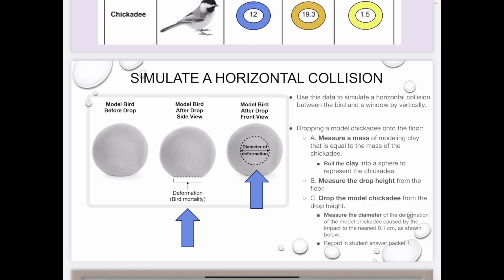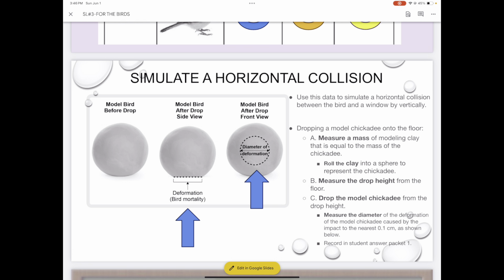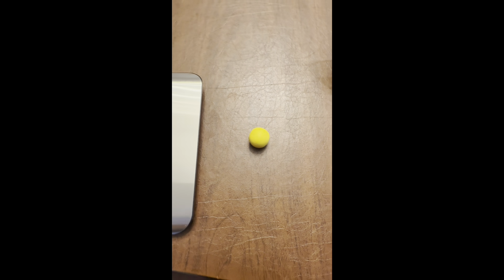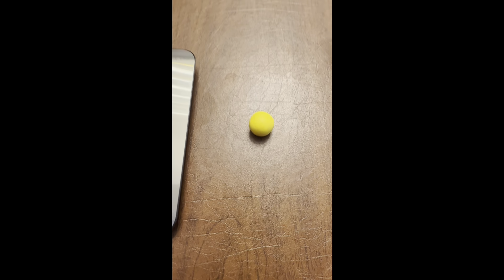And so we're going to do that. So I'm going to pause the video here because I'm going to set up our first simulation, and I'll get back in a second. All right, everybody. So I am going to do our first simulation.